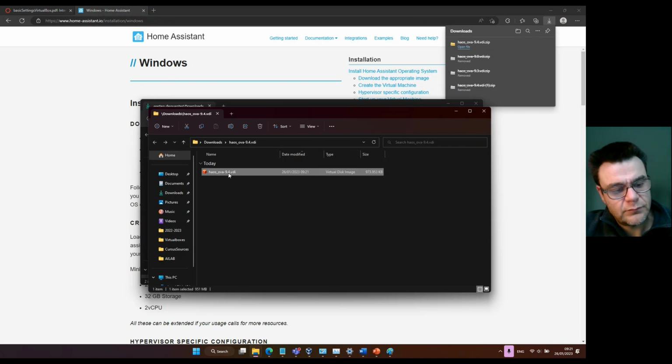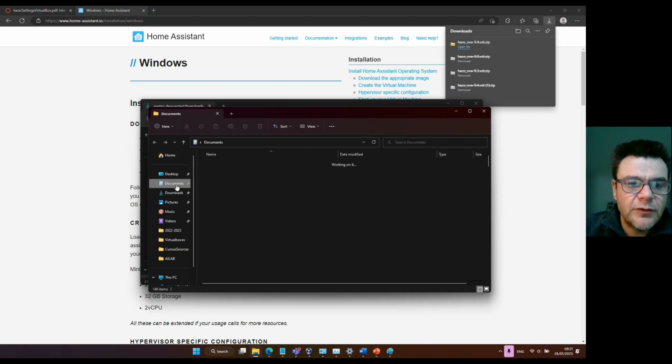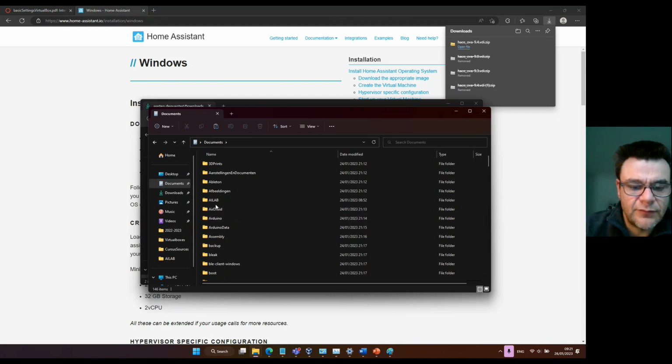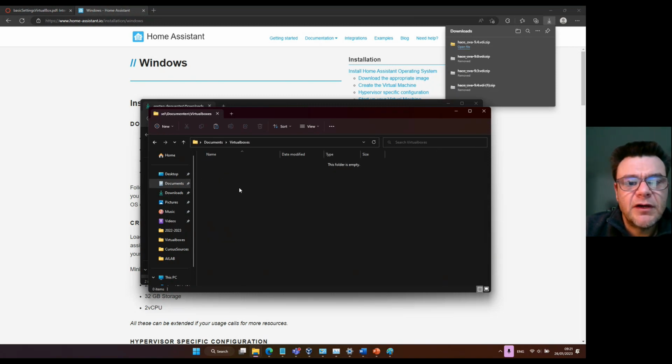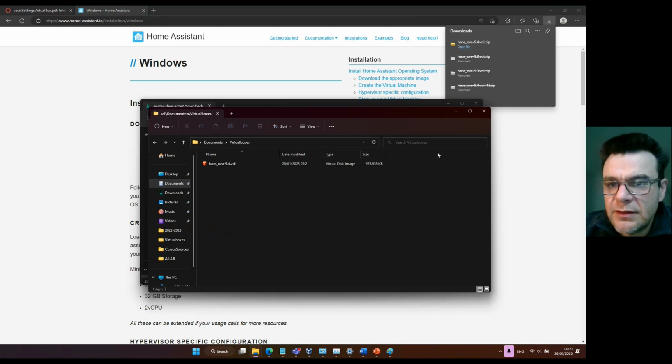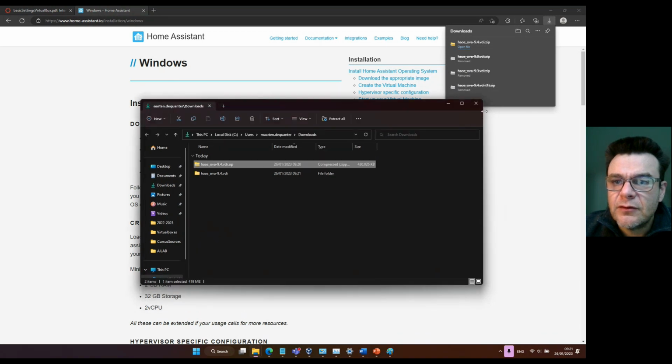So I cut it here and go to my Documents folder, where I have a Virtualboxes folder. If not, you can create it. In my Virtualboxes folder I place this file, so that later it's much easier to find. So documents, virtual boxes, let's remember that. You can close these.